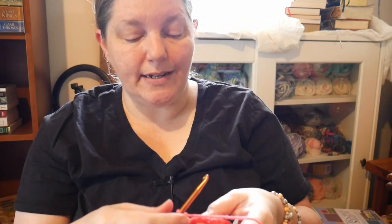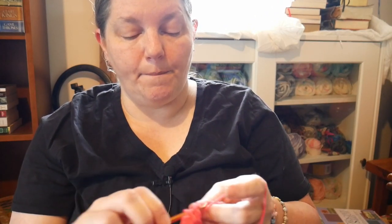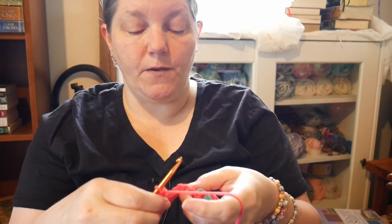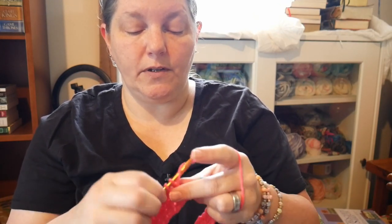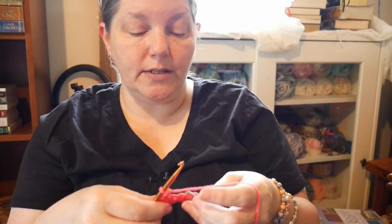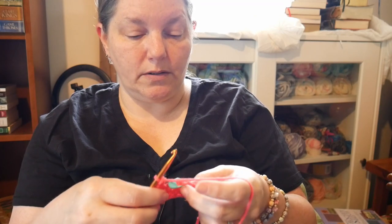So you're going to say, how many rows are we doing? It depends, because every ball of yarn is a little bit different. Everybody's crochet technique is a little bit different. I'm hoping to get 15 rows out of it. If you have a bigger ball of yarn, you will get more rows out of it. And you can stop anytime you want.